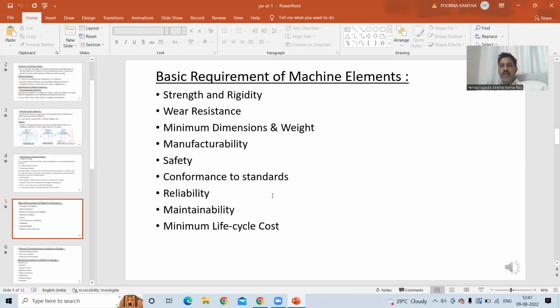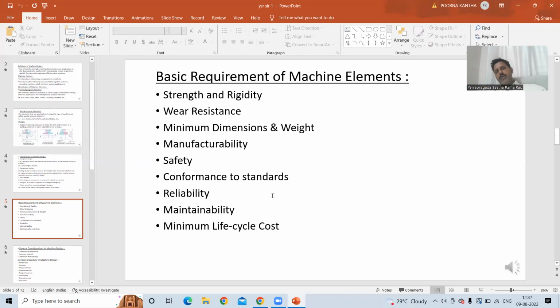And then the next one, the manufacturability. What kind of manufacturing process has to be adopted? That is casting, or turning operation, or grinding operation, or broaching operation, or whatever operation you want to do in order to manufacture a product, and digital spinning, 3D printing, shaping, drilling. These are all the manufacturing aspects one has to consider before manufacturing a component, while designing a component.